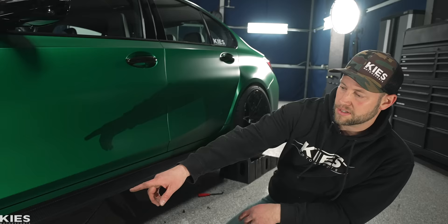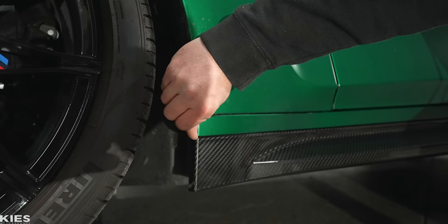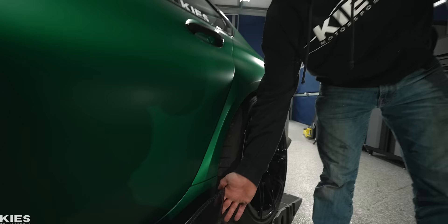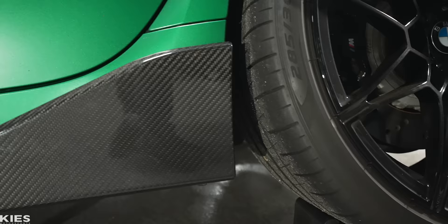Just so you guys can see the general fitment — it's really flush. There's a very slight part that comes out a little bit, just to give you an accurate representation of everything. And then in the back for the style, it's got the extra fin — it does stick out a little bit past and kind of wraps around a little bit. Overall it looks really cool and I'm super excited. Now that you guys have a better understanding of what to do, I'm just going to do the other side and we're going to time-lapse it.